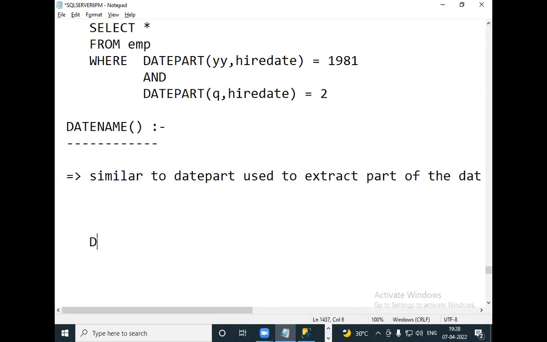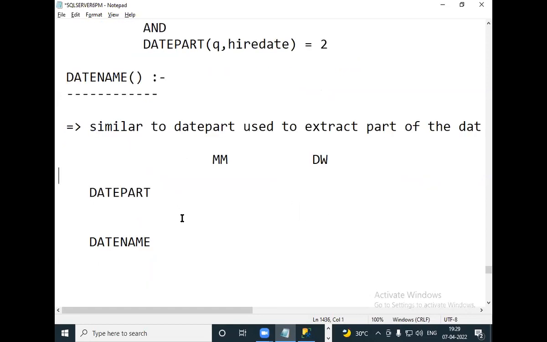See, this is date part and this is date name. Both are the same, but the difference is only in these 2: mm and dw. mm means month, dw means day of the week.